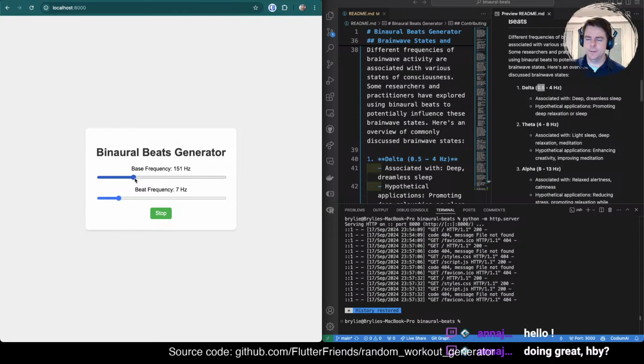I'm doing pretty good. Can't sleep, so I'm up doing some live code. You know what I need? A dark mode. I just realized people are using this. If they're trying to sleep, they're going to be looking at a big bright screen. You might want to put on some binaural beats. Oh, and a timer. Yes. Okay. I got to capture these ideas before they get away.